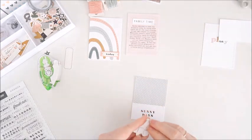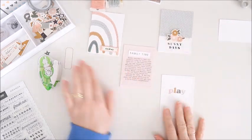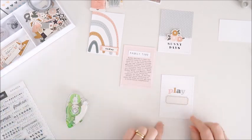And it looks pretty good, so I'm going to go with it, and then all I need to do for this card is add that floral die cut. And that's got some foam squares behind it just to add a little bit of dimension.